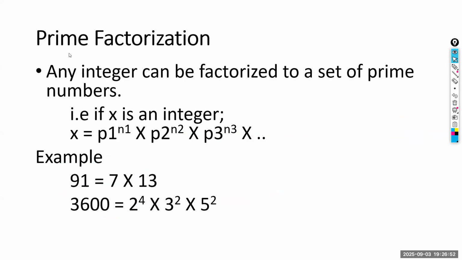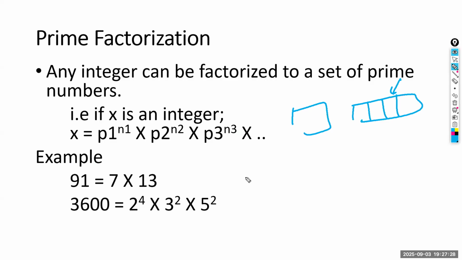Right. So this is another concept related to prime numbers. Any number you can factorize until you get prime numbers. That is called prime factorization. Any number you can keep factorizing until you get all prime numbers. Since prime numbers don't have factors, you need to stop there. That is the ultimate you can do. You can't go beyond that. So you know how to do that, right?